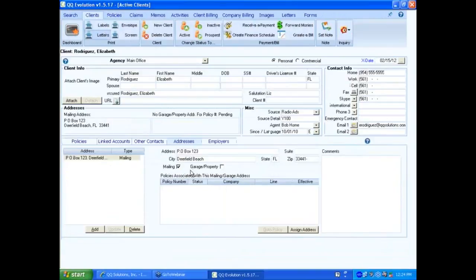So if I needed to add an additional address, I can simply click on Add, and I get a fresh screen, and I would enter that information.